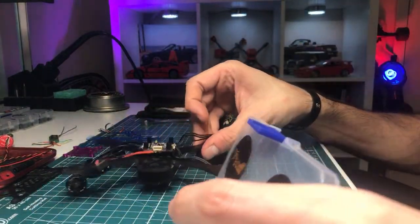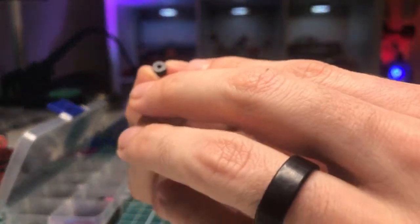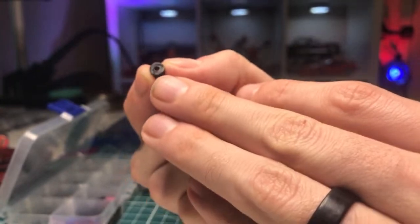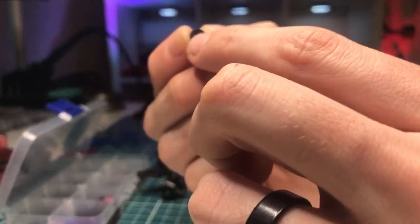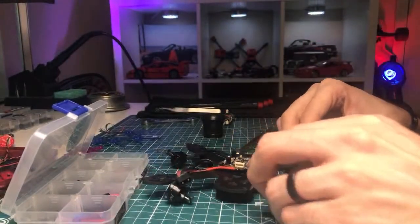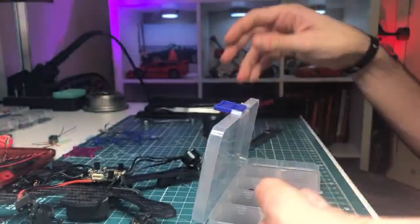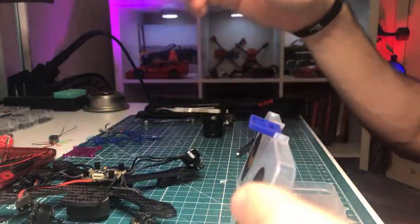So the easiest way for me to fix this is going to be to go to these guys. What's cool about that too is these particular ones, that I have no idea where I found, I found a long time ago. They have a little M2 hole in them instead of an M3 hole. So that's pretty cool. So yeah, let's use these guys. That should buy me the space that Jamie needs for this flight controller. It's going to buy me like 2 full millimeters.